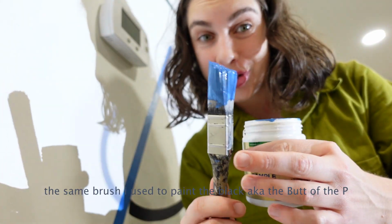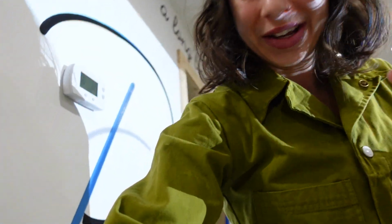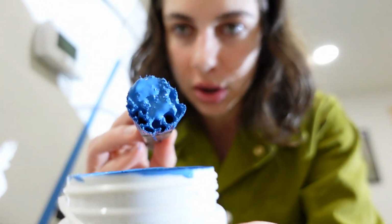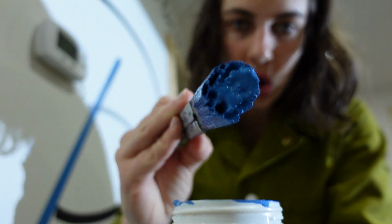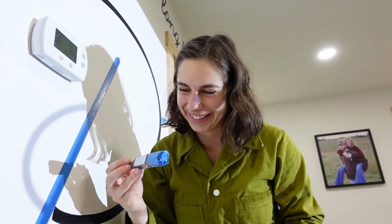I literally tested this brush because this is a different brush, same brand, same width, but I used it differently, so I wanted to make sure the bristles will paint the same distance. They have a little trash box. Can you see on the flap? I tested it, so it paints an inch and an eighth. So we're good. Make sure the brush is really loaded with paint. Wipe off the excess on the sides, but in the center, there's tons of paint. You know what I mean? I don't want none on that, but I need it all in there. I get nervous.